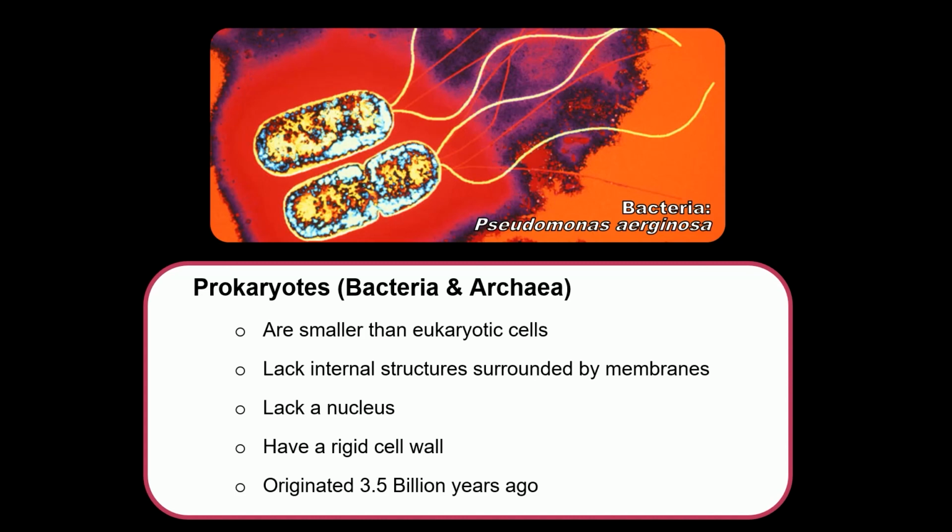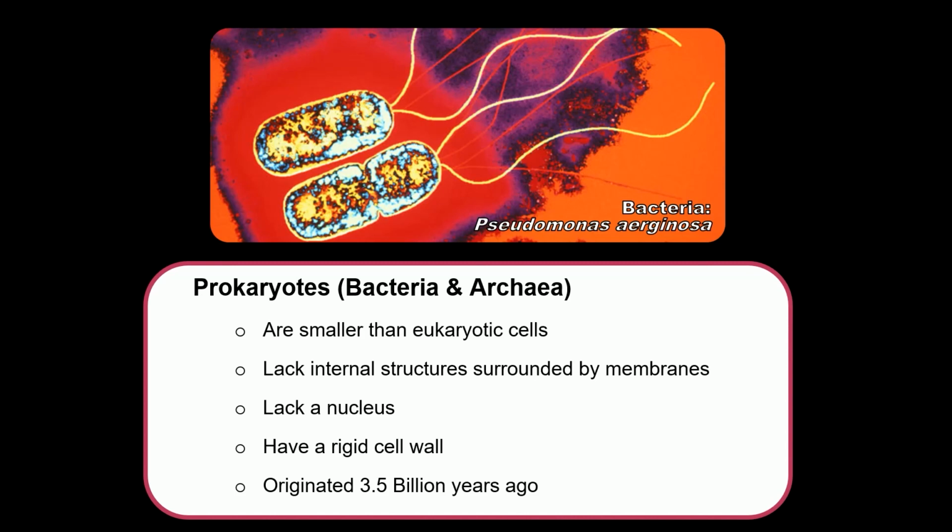They have a cell wall, though. So like plants and like fungi, they will have a cell wall. But plants have a cell wall made out of cellulose. Fungi have a cell wall made out of a material called chitin. And bacteria have a cell wall made out of a material called peptidoglycan, which the name peptidoglycan might give you some intuition that there's a mixture of amino acids and sugars being used there. We're not going to go over the chemical structure, but it's a different material than the plant cell wall. So that's why I mention it here, is that yes, they have a cell wall, but it is a different kind of cell wall than a plant cell wall.